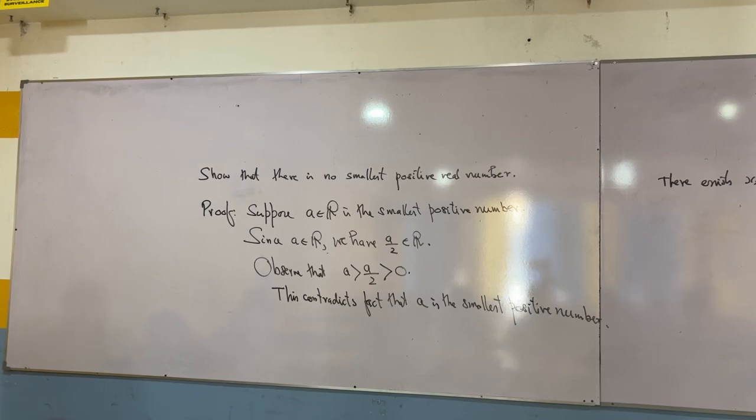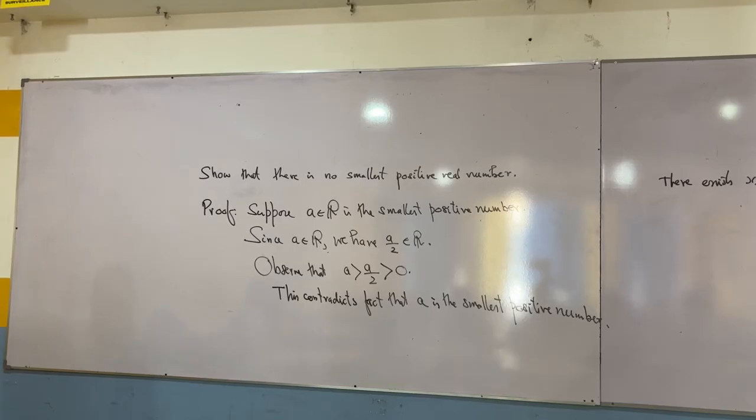Anyway, is there a largest real number after 0? What do you think? Is there a largest real number, for instance? Yes or no? Is there a largest real number? No. They say no. You want to agree with them? We consider infinity not to be real. Infinity is not a real number. So it's no.